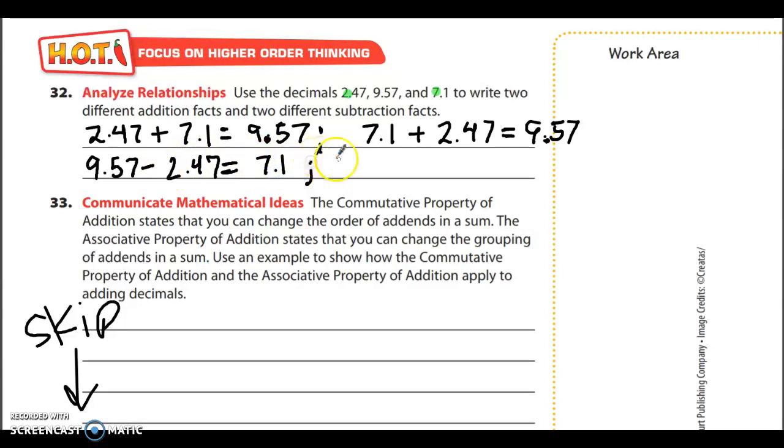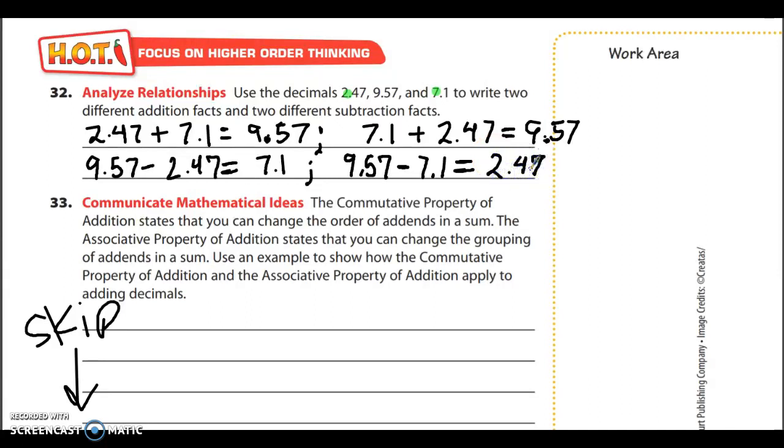I have to do one more subtraction fact. And you can't just change the order here. A lot of kids will think you're going to do the same thing here, just change the order and do 2 minus 9. And that's just not true. 2 minus 9 isn't going to be 7. You can't do 2 minus 9. So with subtraction, your biggest value still has to come first. So you're going to do 9.57. What can you subtract? You could subtract your answer from before, which is 7.1. And if you just rounded 9 minus 7, that'd be 2. So it's going to be 2.47.